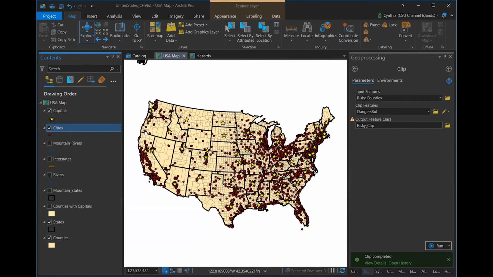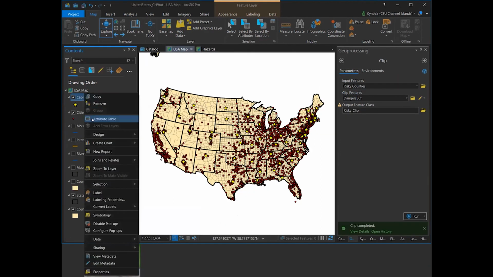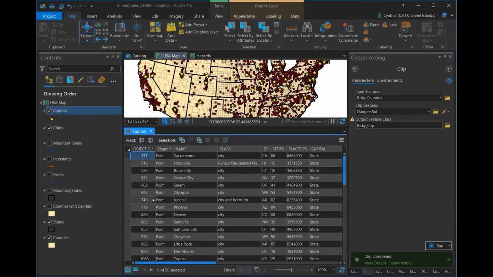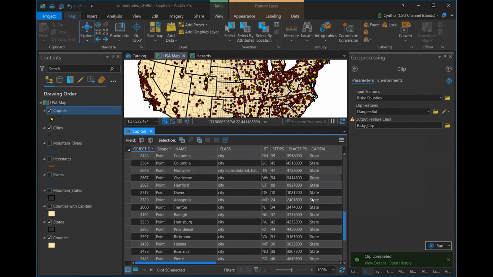So let's close that. And now let's open up capitals. So here we go. If you toggle down, it's displaying those cities, and it's all the same data, and it's the ones that are indicated as a state capital.